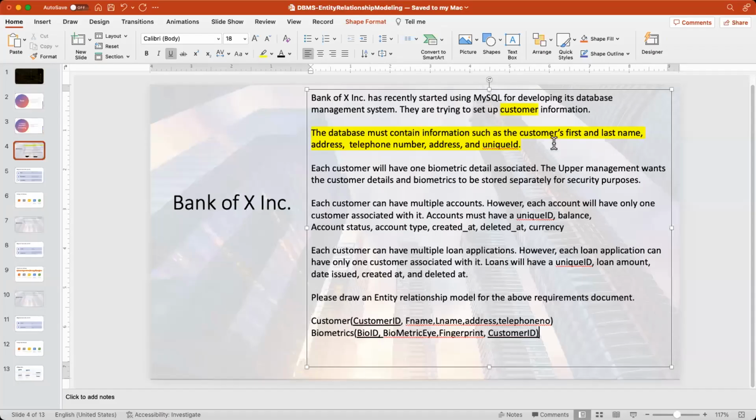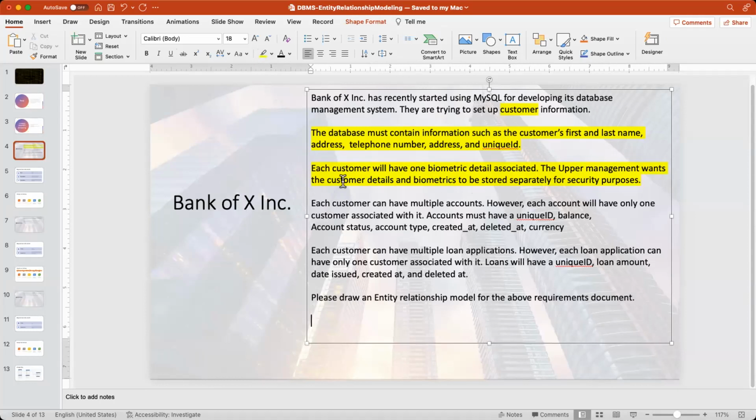Now what we're going to do is go back to our requirements document. So let me share that screen. Okay, so we have finished this part of the requirements document. I'm going to remove this because we have finished this. The next part is that each customer can have multiple accounts.